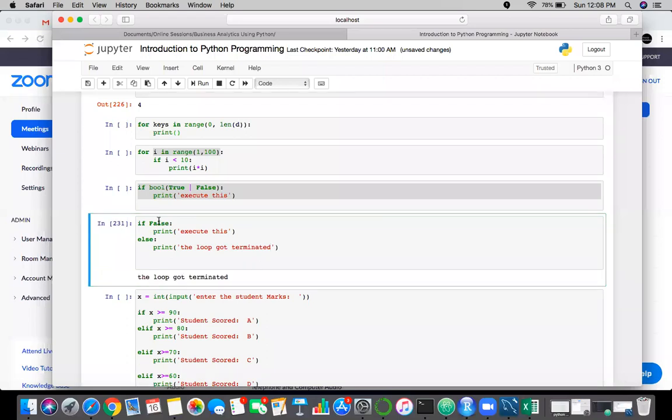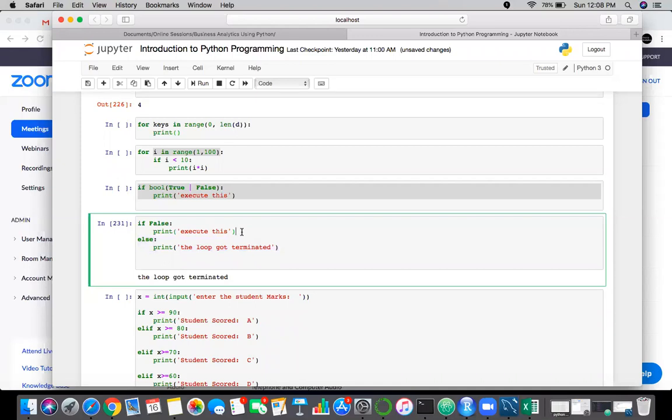See here, it saw it's false, it directly came to else and it printed the else condition. So this condition that you are giving here in if, that becomes very crucial, that becomes important. And else is not mandatory. If it is fine, you can even skip it. But if your condition needs it, you can give it like this, if and else.